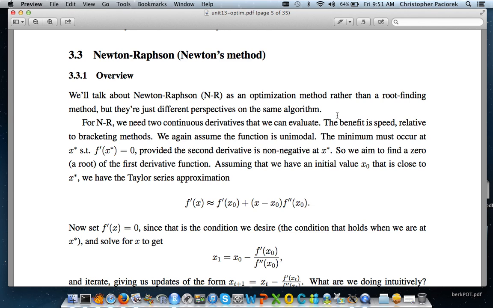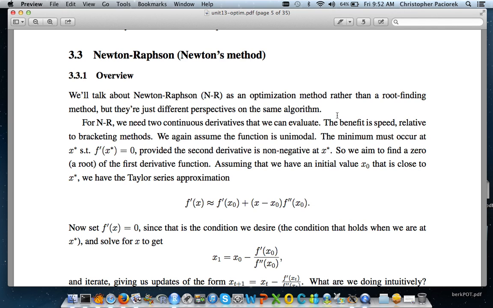And now suppose that we're at x0. So the idea with Newton's method is we're going to take a Taylor approximation, a linear approximation to the function here. So we're basically drawing a tangent line here and saying, roughly speaking, in the neighborhood of x0, my f prime function looks like this straight line. Okay? Well, the nice thing about that is it's easy to find the 0 crossing point of the straight line. The straight line is an approximation to the function of interest. So we're going to find the 0 point where f prime crosses 0, and then that's going to be our next point, x1. Okay, so that's going to be x1.